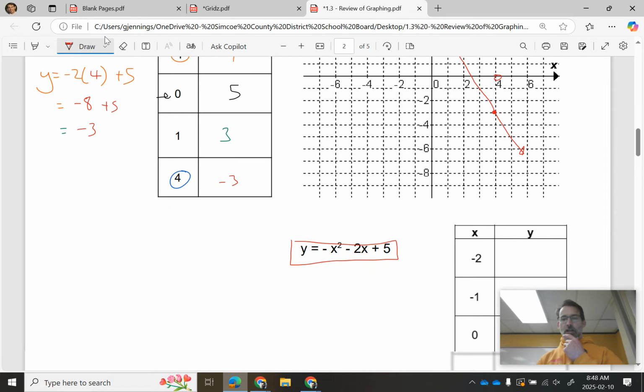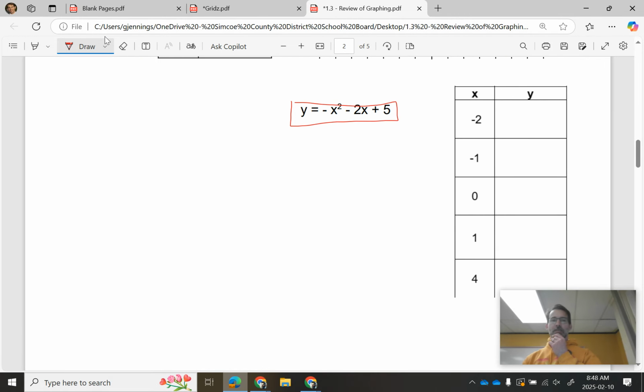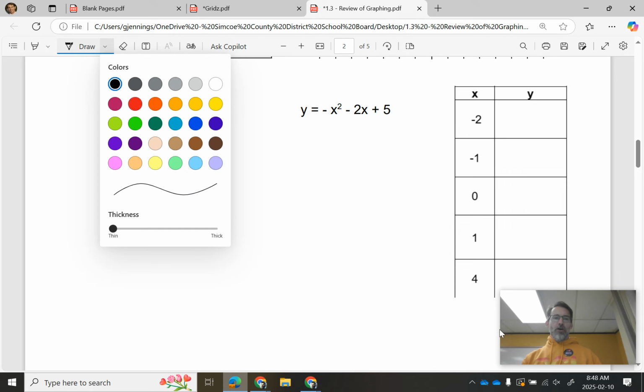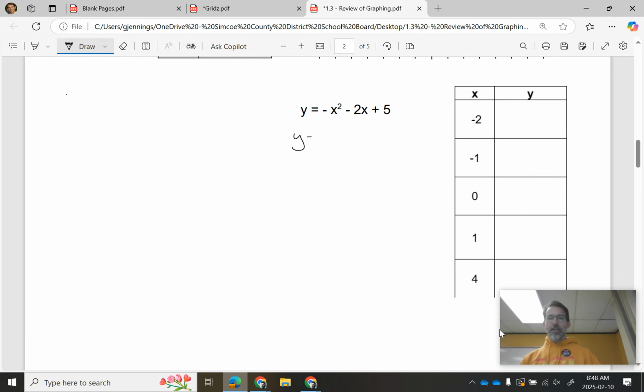Okay, so let's take a look. We are going to take this math machine and feed it these values: -2, -1, 1, and 4. Same values that we had before. Let's see. So if we go for y equals, let's try -2. Oh, what is that bracket doing there? Why did Mr. Jennings put the -2 in brackets in both places?